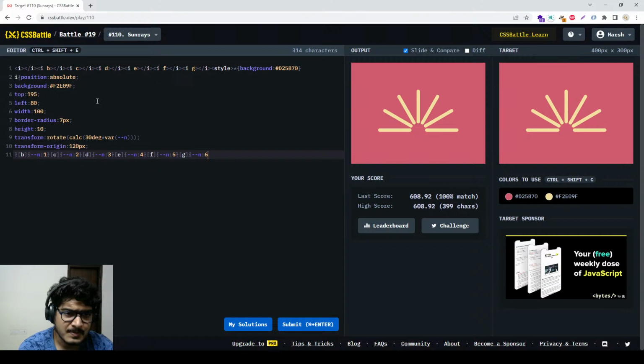314 characters. I can actually remove this also because the browser still understands the style, and this would be an unclosed tag, but it works. 310 characters.